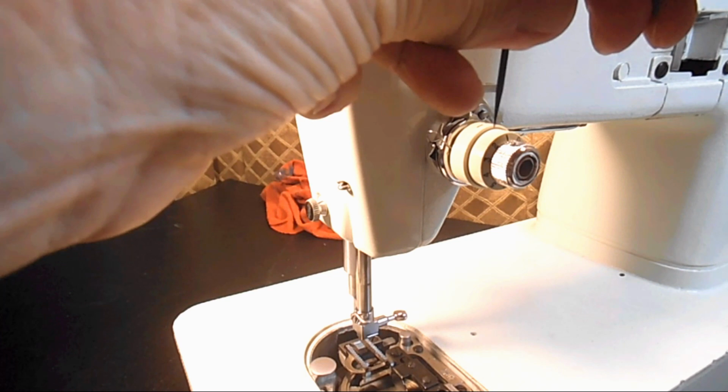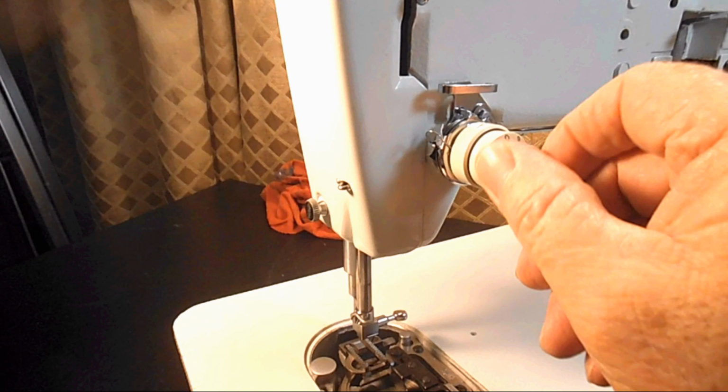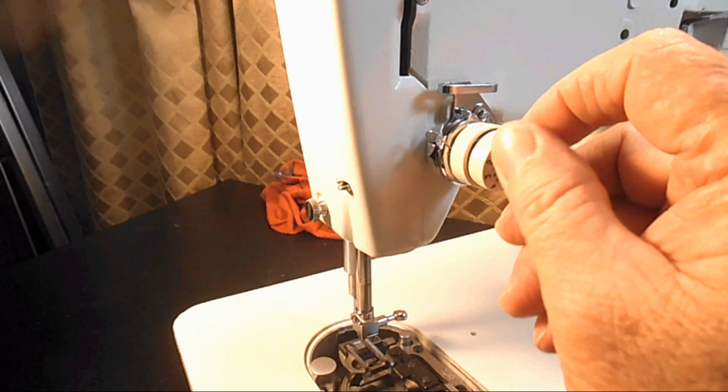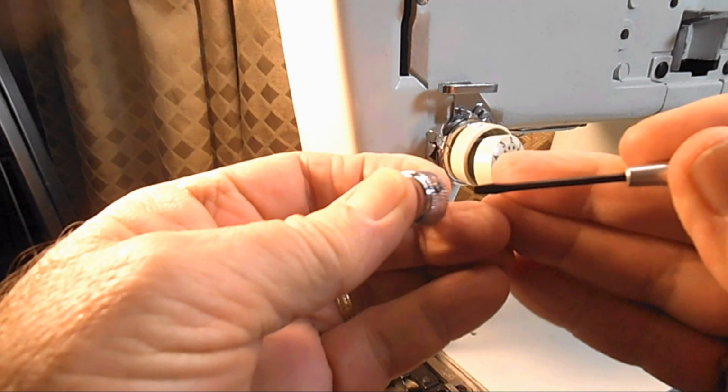And be real careful with it because it's a tiny little guy, and if it comes all the way out, it'll jump and fly away on you. Once you loosen that screw, you can remove the thumb nut just by turning it left and unscrewing it from the tension indicator flange adapter. Then I'm going to tighten that back up just so that I don't lose that set screw.